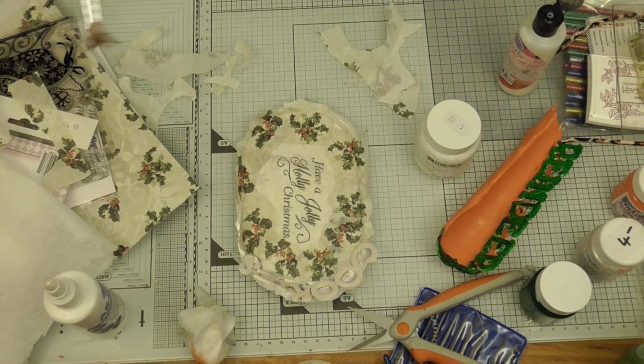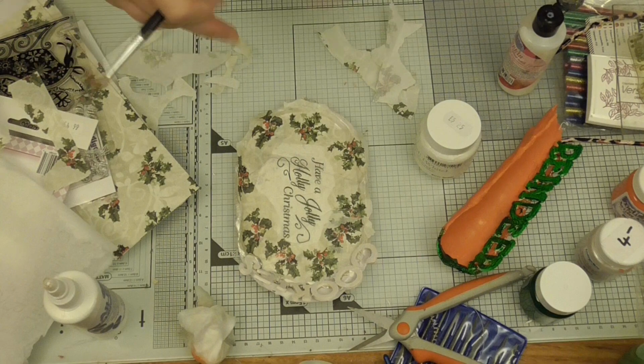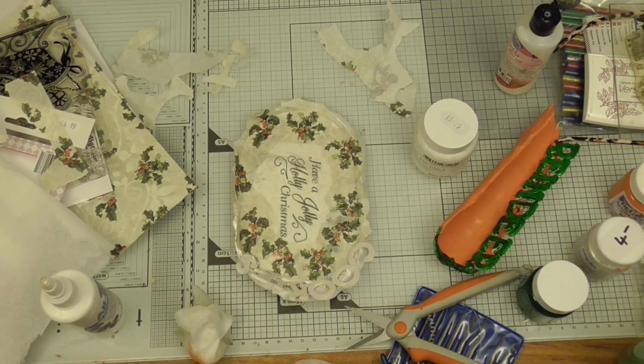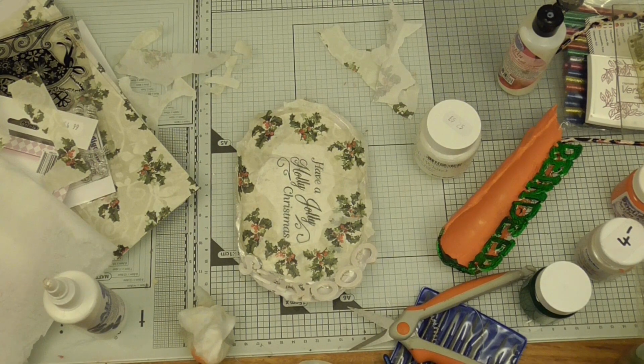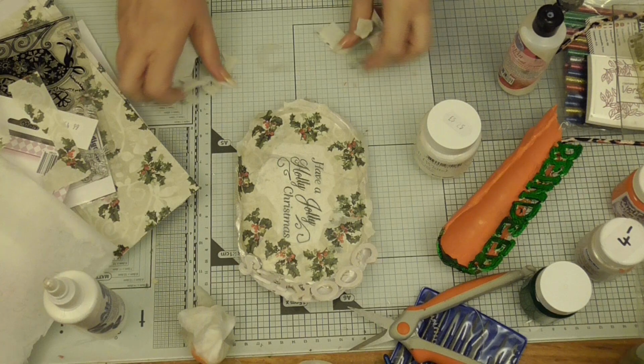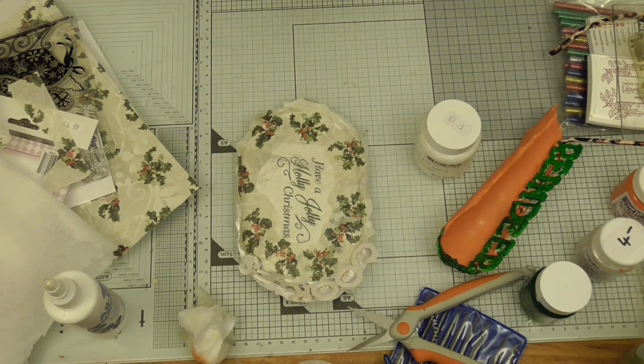So it might look a bit awful now while it's drying, but the idea of it you can see. Yeah, and then I am going to paint cookies in red, just to bring out the red of the berries. So, give me a minute, I'll do that and then I'll come back and show you it.